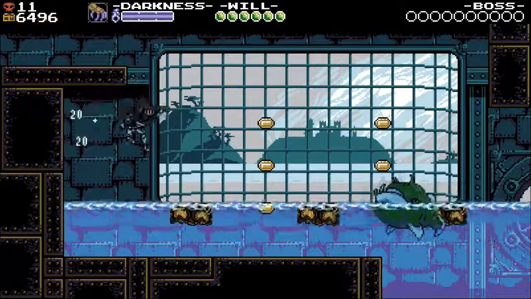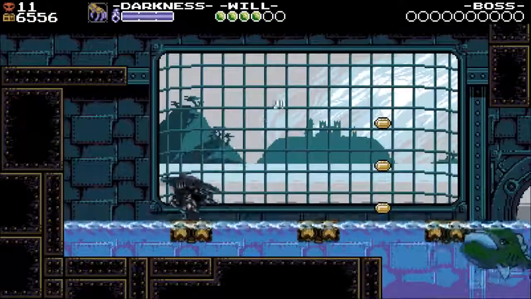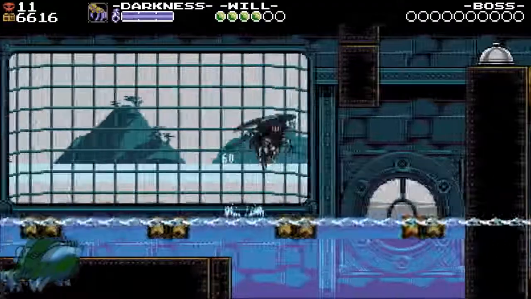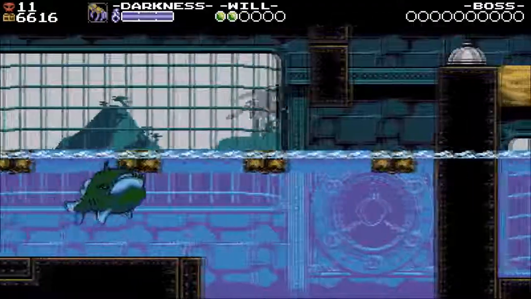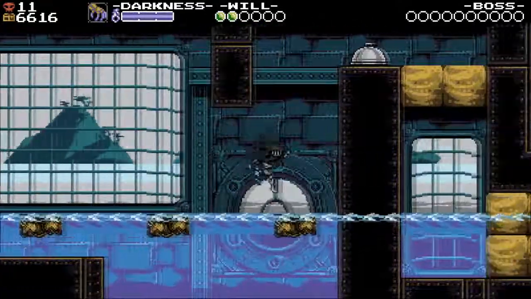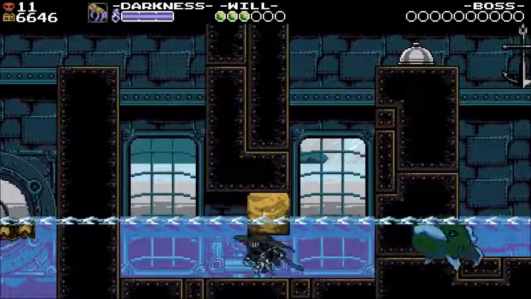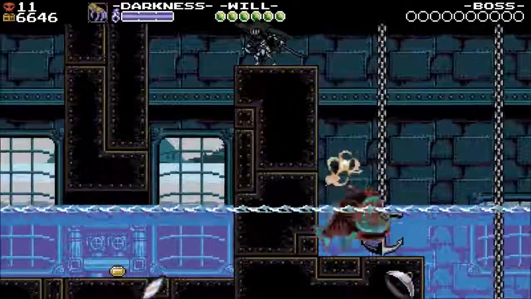Okay, so this guy will kill me if it eats me. And also, I cannot kill it. Well, that's not strictly true. There's one way I can kill it, but it is hard to kill. Can I? No, I cannot. At least I think it can eat me and one-shot me.